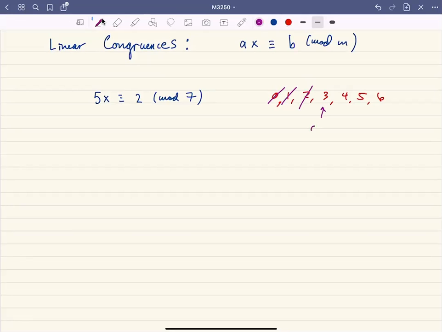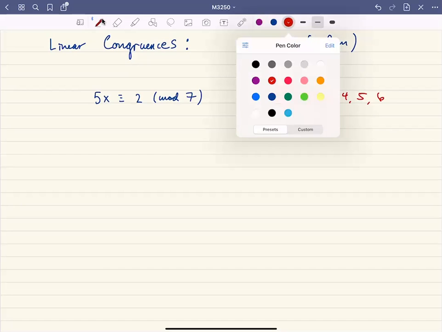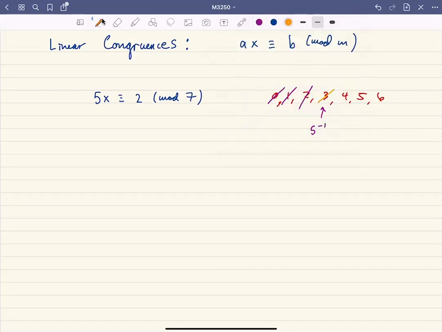So 3 plays the same role as 1/5 does when we're solving these equations. If we multiply both sides by 1/5, then you can solve it. So notice that we could do that, and we'll come back to that idea in just a second. But 3 itself is not a solution. I'm going to cross this off with a slightly different color because 3 is special for us. We'll come back to that in a second.